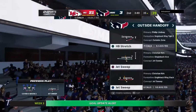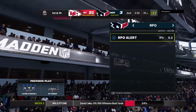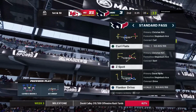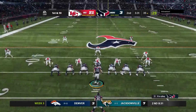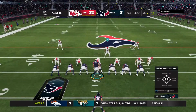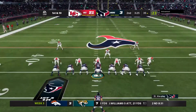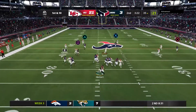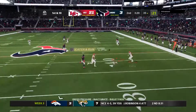Well, we've seen running backs in today's NFL get involved in the passing game. Maybe it's about time more receivers like that get involved in the running game. And that is something we are seeing more and more in this league, no question about it. That wasn't the biggest of gains, but it was enough to get them a first down. And it continues to test the defense. They have to think on every play about who might.